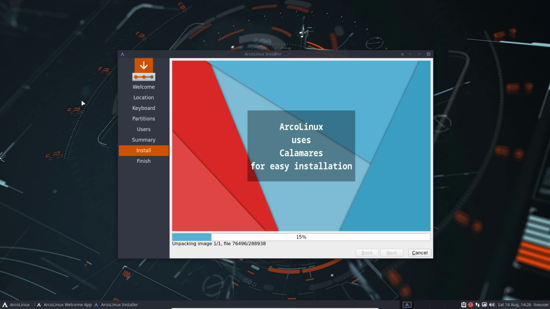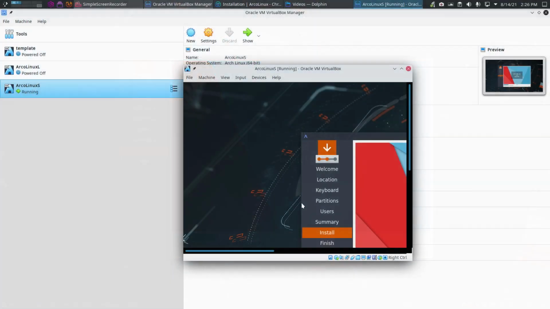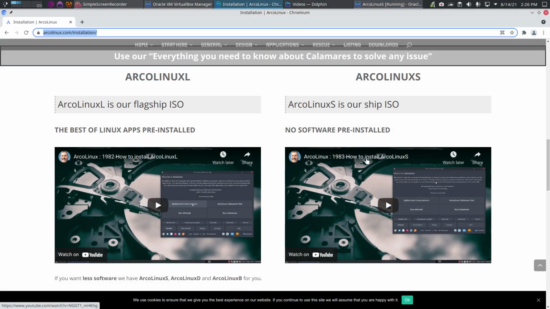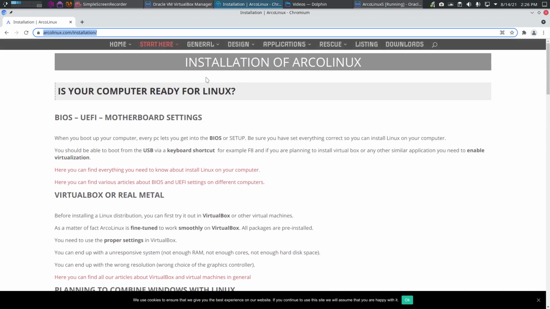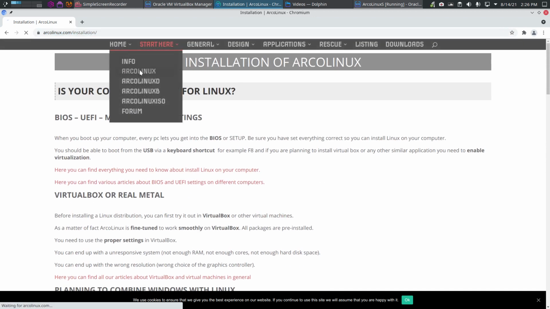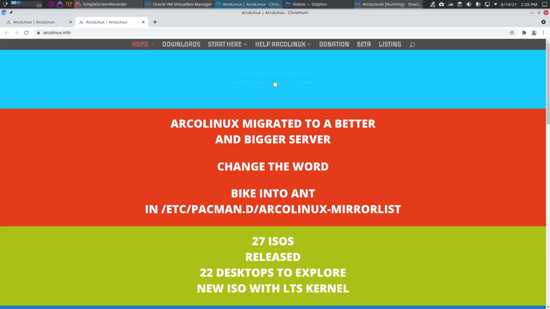Don't think I forgot anything. So this video will come inside Control F. Let me do a search in here, Control F, like this. So this video will come in here, how to install ArcoLinuxS. No software is pre-installed. And if you're wondering what all these differences between all these things, it's all, of course, documented. It's the wrong button, Eric. It's documented on the info.